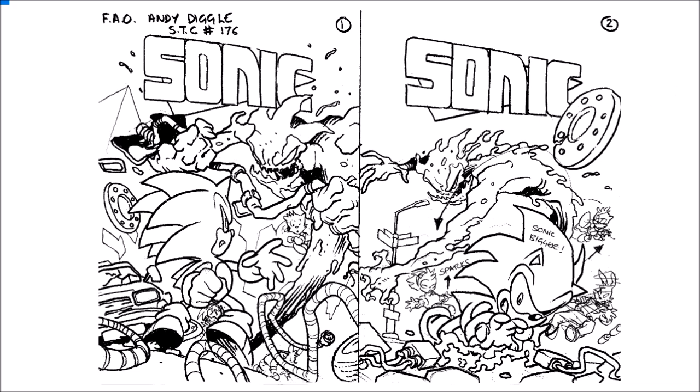This is a pretty big issue because of course this is the Sonic Adventure arc, and we've got cover rough one here. This is a really awesome cover rough — one that wasn't chosen — but we've got Chaos literally shooting up towards Sonic. It's pretty rare to have an illustration of the back of Sonic, especially on cover art. We've got Tails here in a really surprised expression, and we've got Amy here and also Johnny there trying to connect the cables, which would obviously foreshadow what was going to happen.